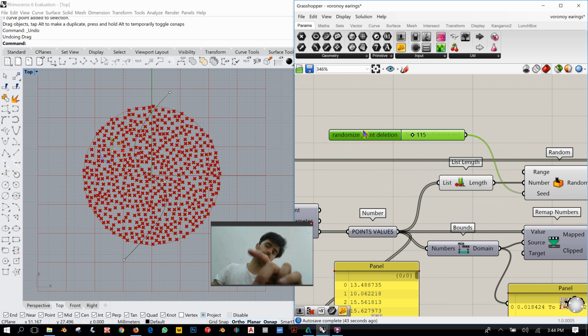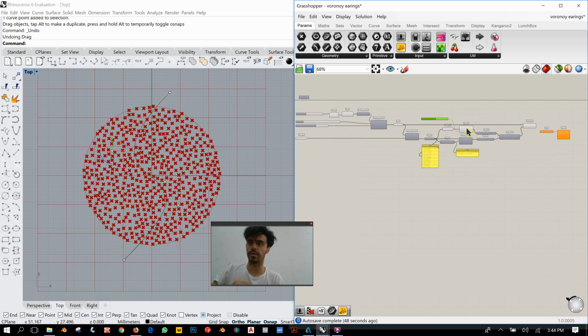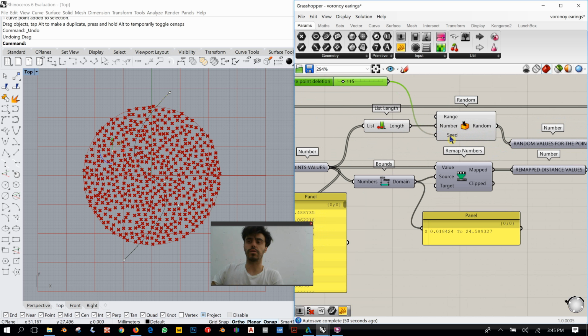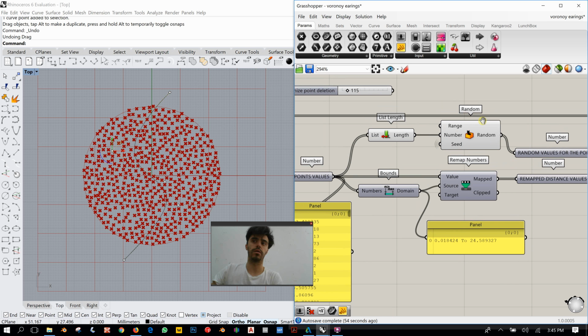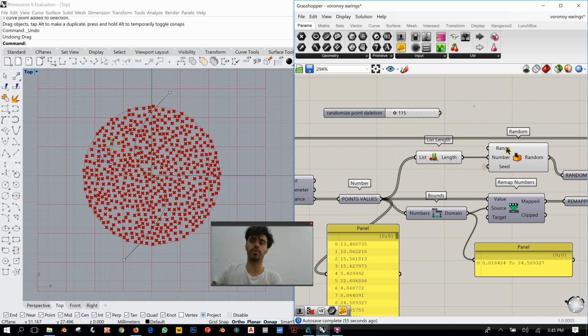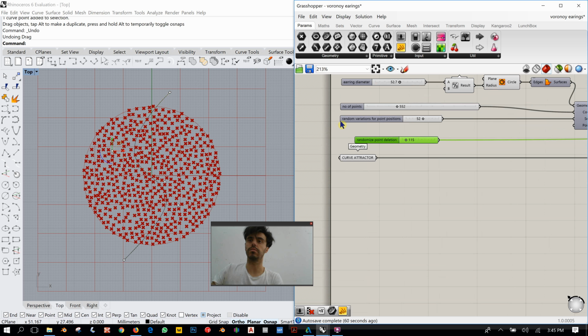Since I'm going to put this at the beginning, I don't want this wire to cross everything in here. You can do like this: right click and click wire display hidden, and then you see the wire only if you select either of these. And I'm going to put this also here.